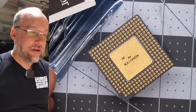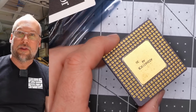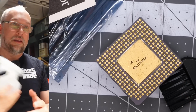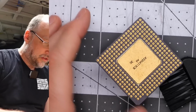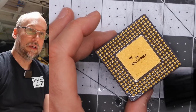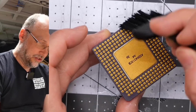All right, I think what I want to do now is use a little IPA to try to get that foam stuff off of there. So I'm going to use this little anti-static brush here. Get this IPA. Let's move this stuff out of the way here. Just spray that on there like so. And now we'll just gently try to clean these pins.